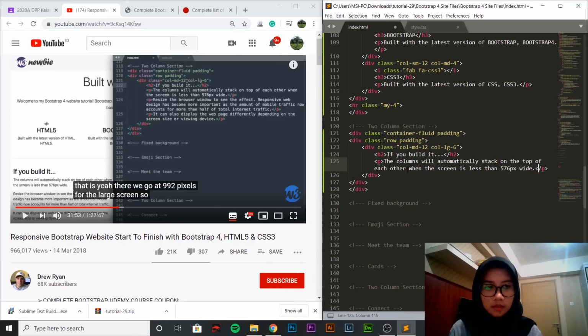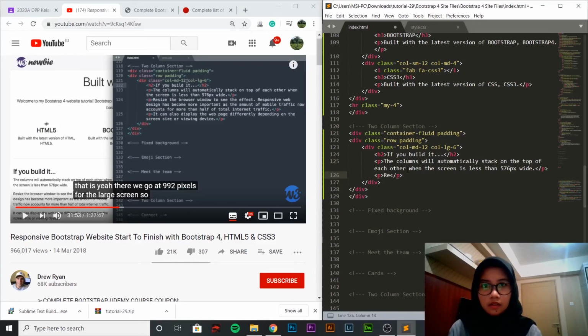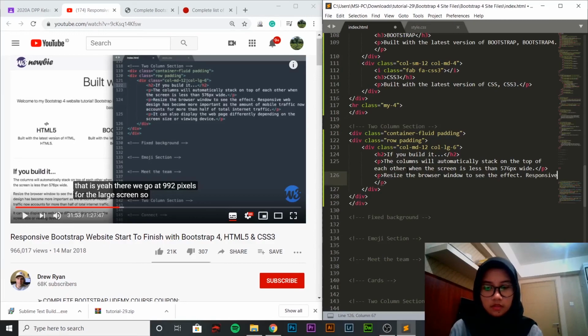Terus bikin lagi apa deh, resize the browser window to see the effect. Responsive web design has become more important.